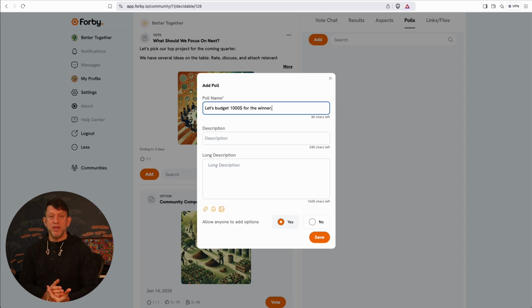In Forby, you have to think a little bit to turn your proposal into a question, into a problem or opportunity before you can propose a solution. This gives others the opportunity to ask the question or answer the question in sometimes creative or unexpected ways. So I'll create a poll to ask a question relative to the vote.